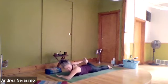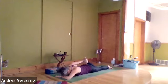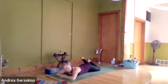And if you're limber enough that you're just not getting a satisfying stretch, you could think about raising the knee a little off the floor. Big belly breaths. Couple more. Is this side different? And release. Good. And again, it might feel good to kind of windshield wiper those legs side to side.